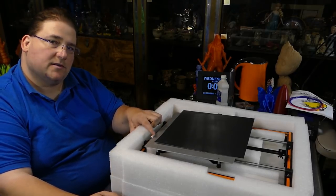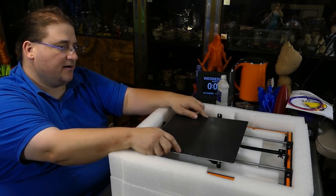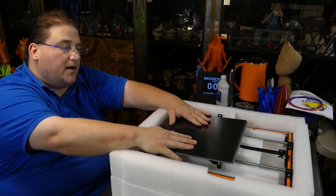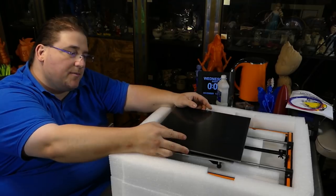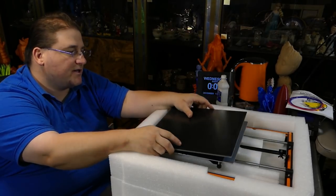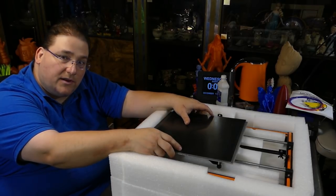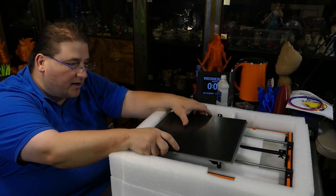Hopefully they used all the wires on that because this is a much bigger bed. I'm going to put this on here, and if I like the print results on this printer, I will see if I can slap a piece of my Aurora A5 glass on here. It's a little bigger than this print bed, but that's okay because this has sticky stuff underneath it. I do have two pieces of this and two pieces of the anti-cubic coming in, so I might as well use it. We'll see what kind of print quality I get first.